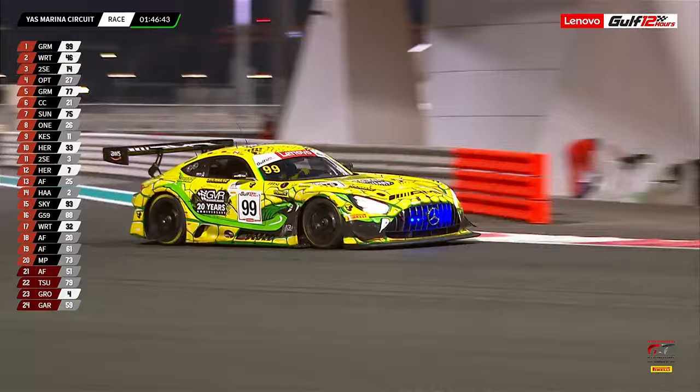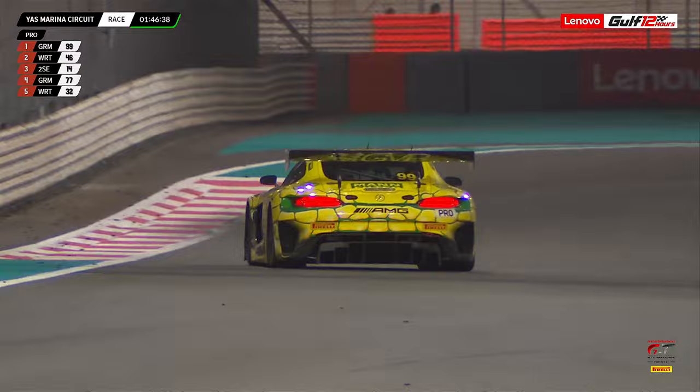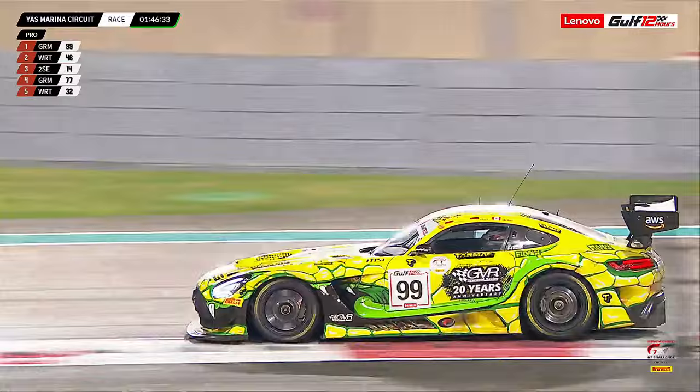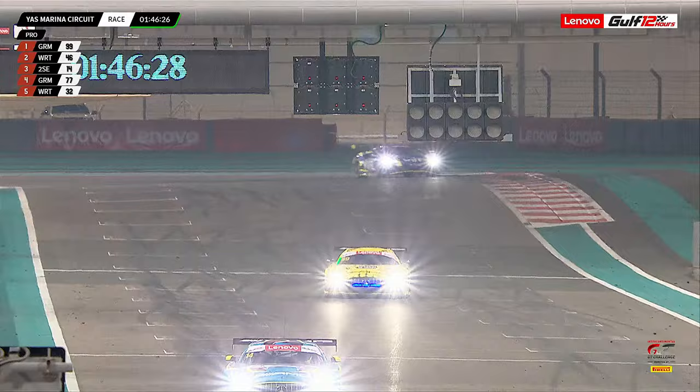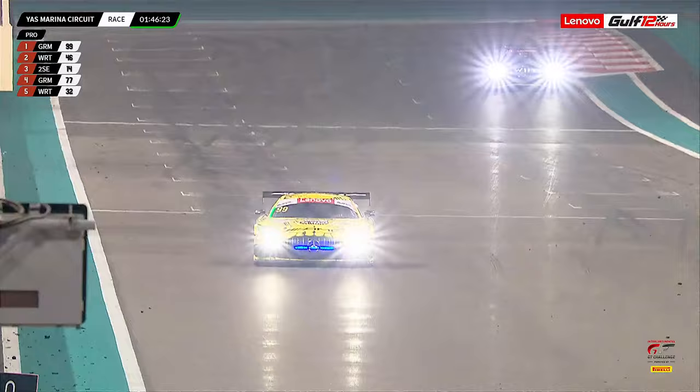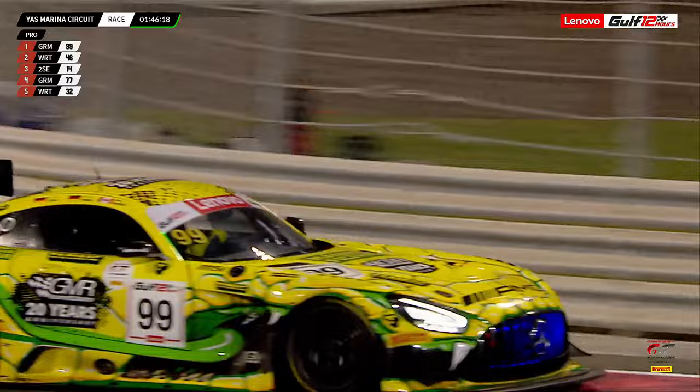As 99th, Grupper M, Mauro Engel accelerates, then up towards the wall at Turn 14. Inches away, millimetres away, as he has been throughout the stint. The gap is 11 seconds then, because again, last time, fractionally slower than the BMW. He's about to come up and break the beam. But again, now, it doesn't matter whether Mauro Engel wins by a minute, a second, a thousandth, as long as he wins. So he can just afford to drive at a pace that's going to keep him ahead.